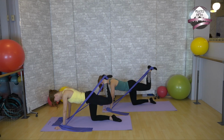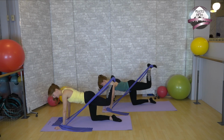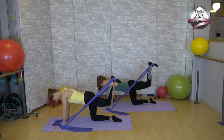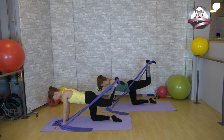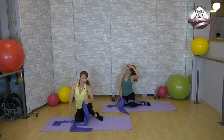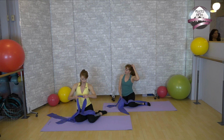Now this can kind of be uncomfortable because the band is in between your legs, but we're just doing baby pulses up. So if you need to, bring the outer hand a little closer in so it's a little less uncomfortable. And 4 more, 3 more, 2 more, 1 more. Lovely. So it's our kick back and kick up, which of course we would do on both sides, but we'll do our second side later. We're just trying to show you all the wonderful things you can do with the band.